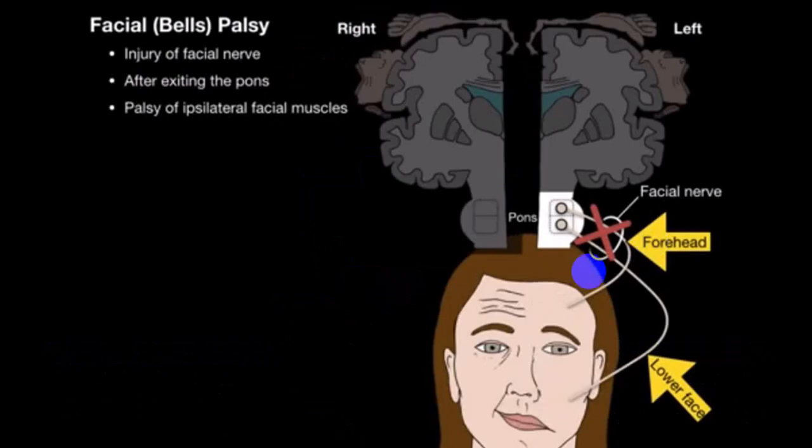Now again you can see here, this is a lower motor neuron, no furrowing, inability to close the eyelids, no nasolabial fold seen, drooping of the nasal part, drooping of the angle of the mouth, no expression, inability to blow the cheeks, inability to whistle, etc. Complete half of the face, lower motor neuron, it will be in favor of Bell's palsy.